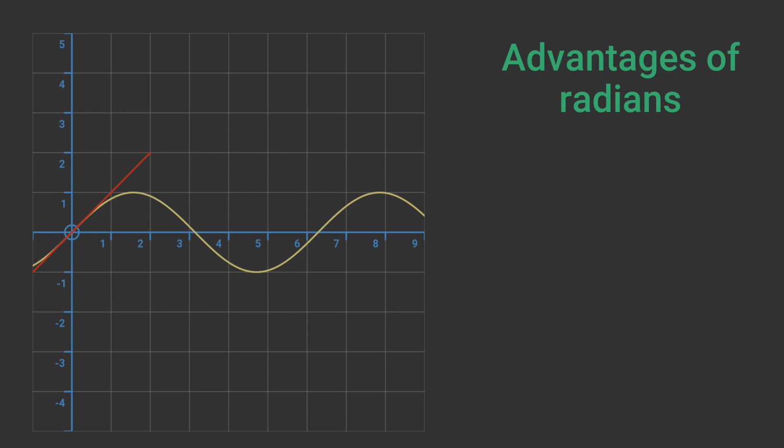In radians, 1 full cycle of the sine wave curve occupies a distance 2 pi, about 6.28, on the x-axis. In degrees, a full cycle occupies a distance of 360. Changing the unit stretches the curve along the x-axis by almost 60 times. As you can see, as we stretch the curve it changes the slope of the curve at the origin. The slope is no longer 1. In fact it is 2 pi divided by 360.